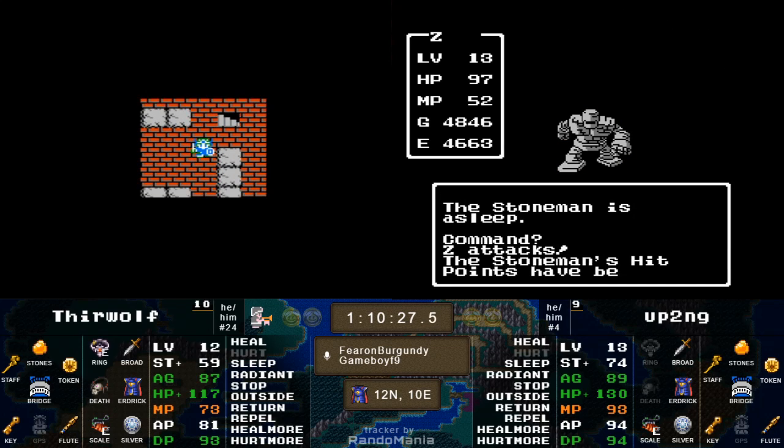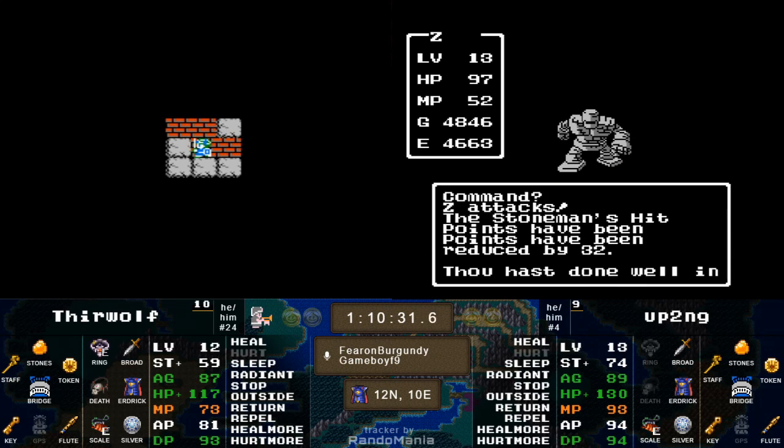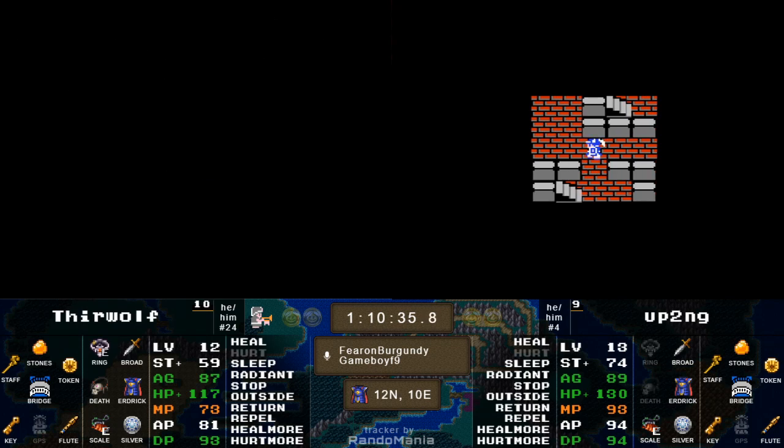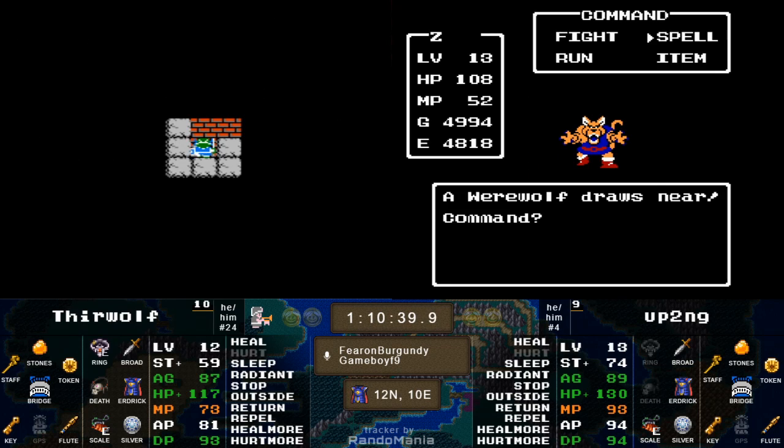Wow, that was a hard hit by that werewolf over on Thirwolf's side, but good enough. up2ng trying his luck against the Stoneman, and that is exactly what Thirwolf is going to do. Gonna go to the judges' table, see what's there.